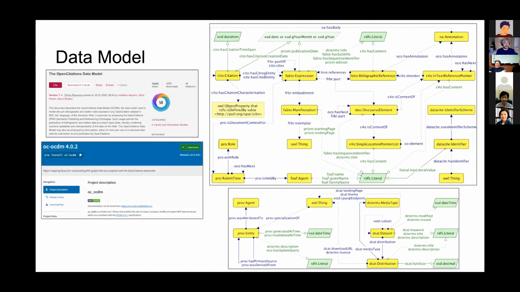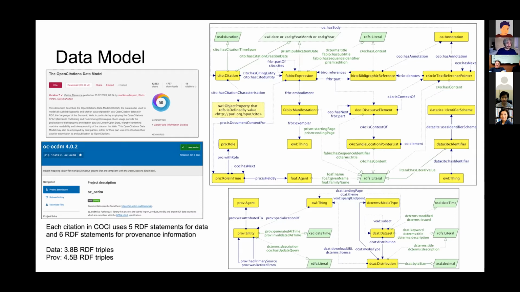That could be either a software agent or in principle also a human adding and providing this information to the system. And we also have a bunch of Python libraries that have been developed in order to work with this data model within specific application software. And currently we have more than 8 billion triples, so more than 8 billion data about citations, available in our main collection, which is COCI.